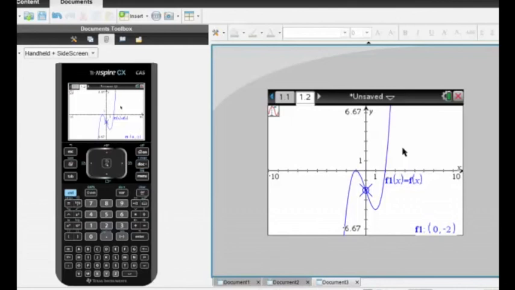So already you can see that the y-intercept is at 0, -2. Press enter for the y-intercept. Press 0, where it comes up with 0, press enter. You get the intercept at -2, 0. Go across to your other intercept. Happens to be maximum, but also a 0. And it's at -1, 0. And let's go down to find our minimum point, -1, -4. And that's how easy it is to do this on the calculator, sketching the graph, finding all of the intercepts and all of the turning points.